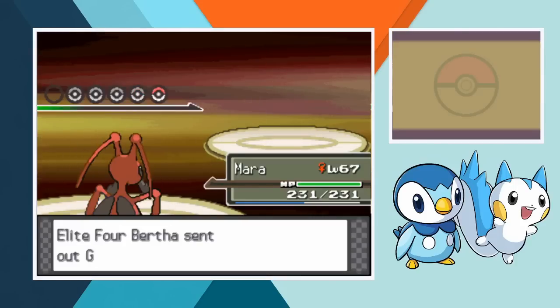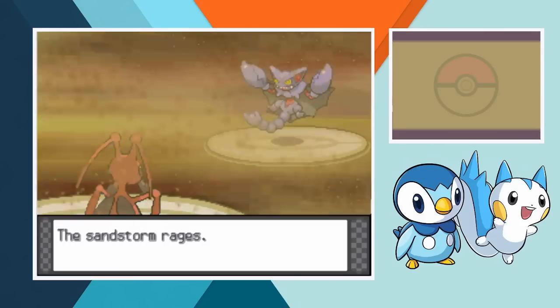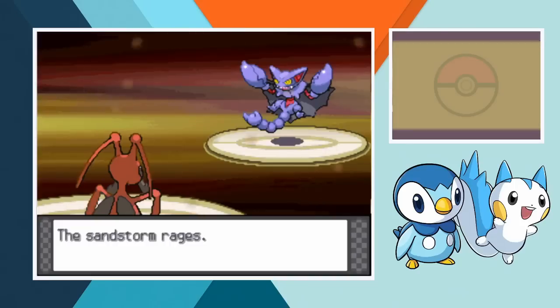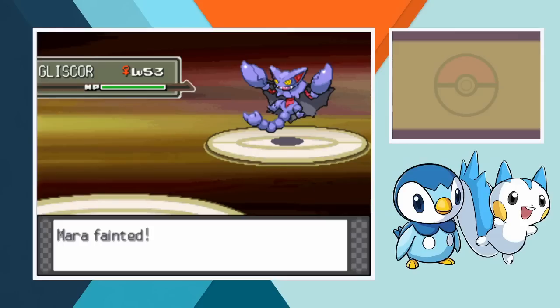Only Gliscor remains now. We send in Mara, and after Bide, we're hit by a Fire Fang which chips away around a third of Kricketune's health. Unfortunately, the second Fire Fang is a crit and leaves Mara with just one hit point remaining. Usually that would be perfect for a Bide user, but on this occasion, the Raging Sandstorm takes Mara out before the energy can be unleashed.